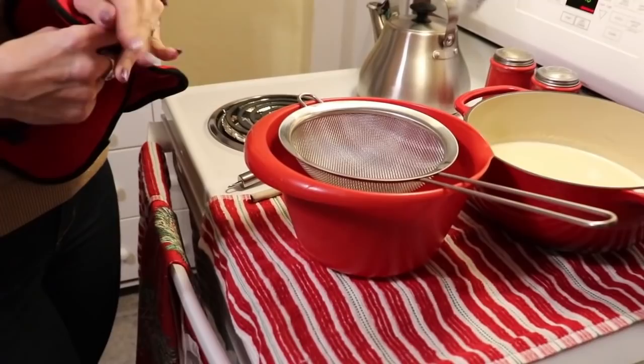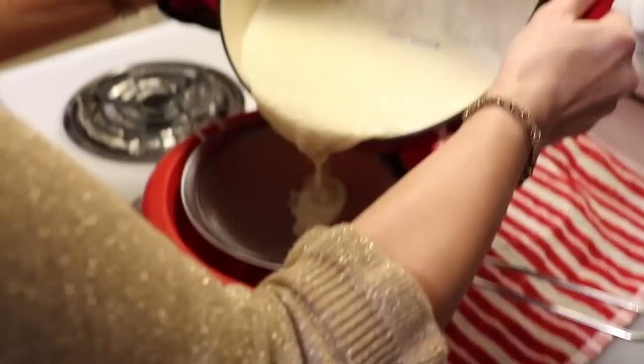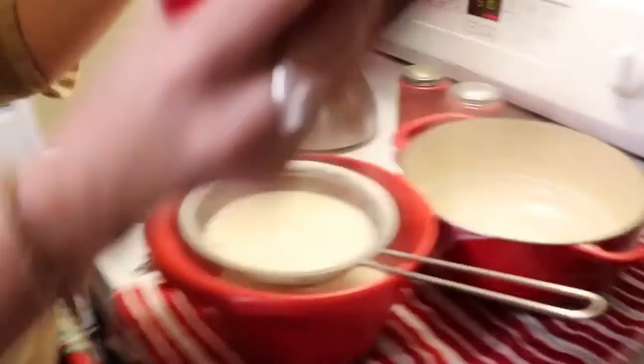So I'm going to take my cooked eggnog and pour it through the sieve. And that is going to assist us in catching the cinnamon stick that we broke. And you can see that it's nicely thickened there in the bottom of my Dutch oven.